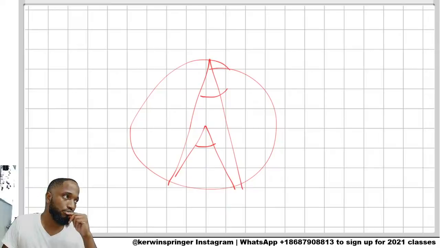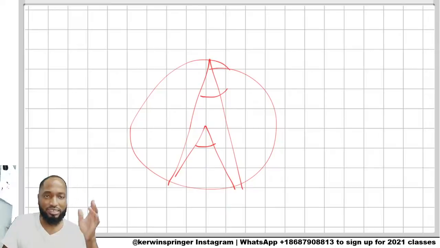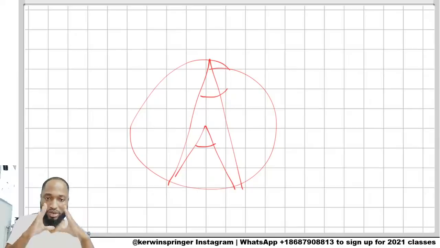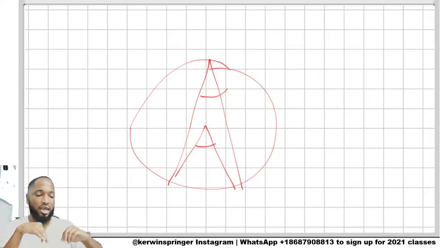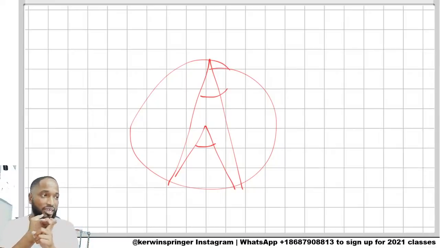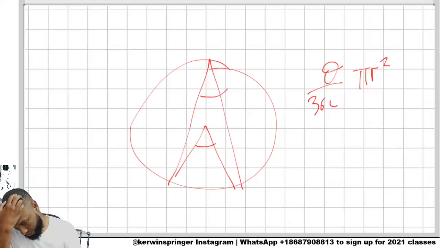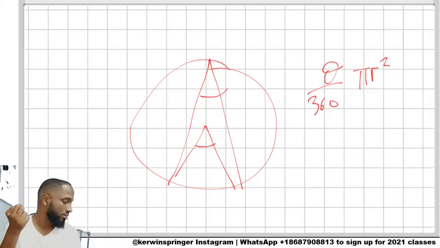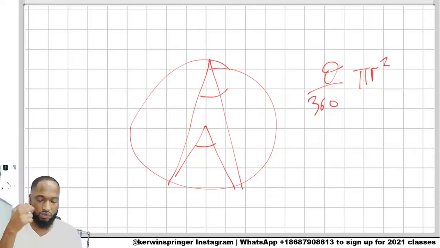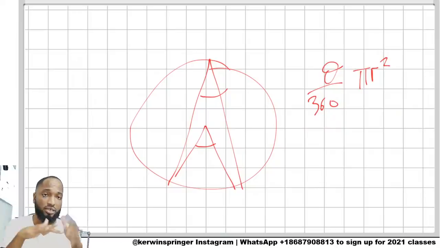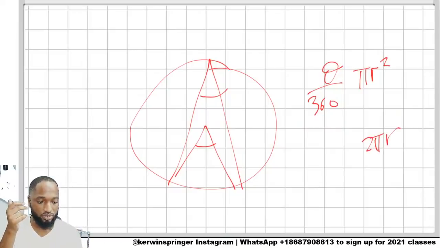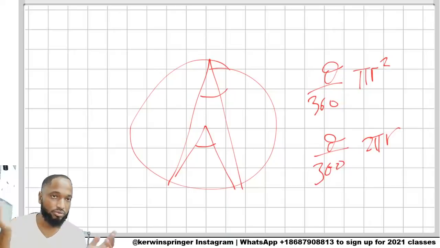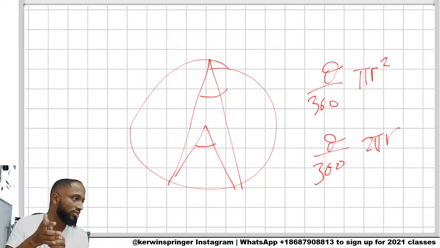And we do everything else in circles. They can bring circumference, they can bring area, they can bring sector, they can bring arc length. And make sure you know how to find arc length and area of a sector. It's the same thing like area of a circle. Area of a circle is pi r squared, so theta over 360 by pi r squared. Circumference of a circle is 2 pi r, so theta over 360 by 2 pi r. Right? It's just a fraction.